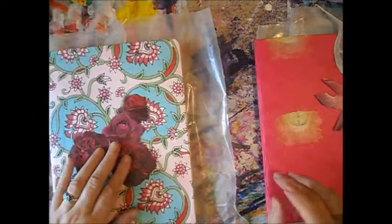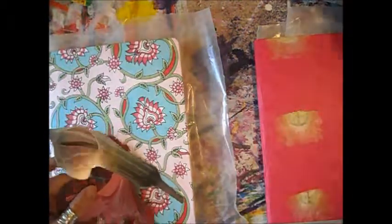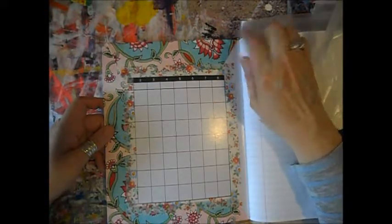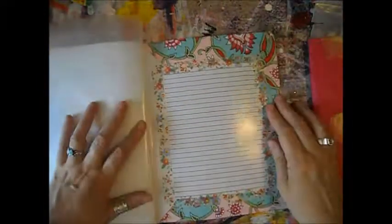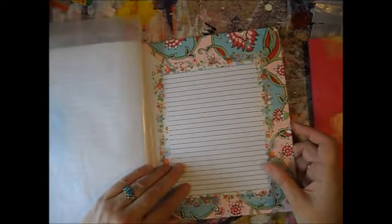So before I glue the flowers, I will show you what I did inside. So this one, I didn't glue some paper here, I just put some washi tape all around like that. I thought it's just nice like that. It doesn't need more. I could be disturbed by that, but actually I'm not. And so people will be able to write something here if they want to. And on the other side, you will see I did exactly the same thing. And I think it's nice like that. People can write something here too.